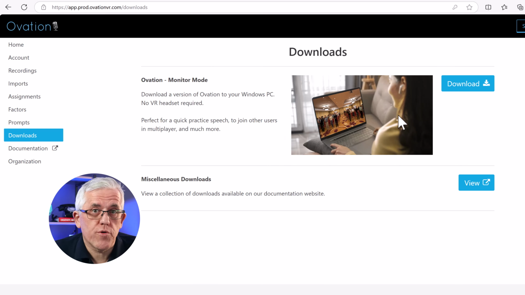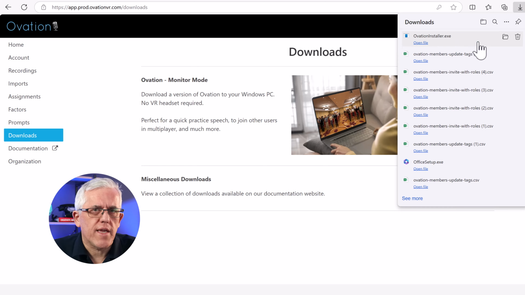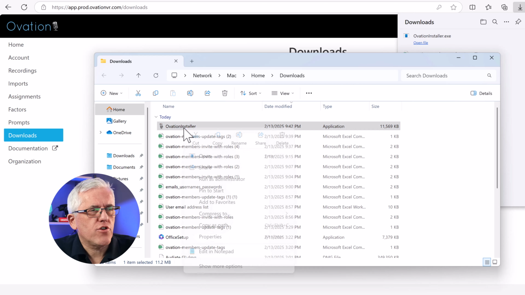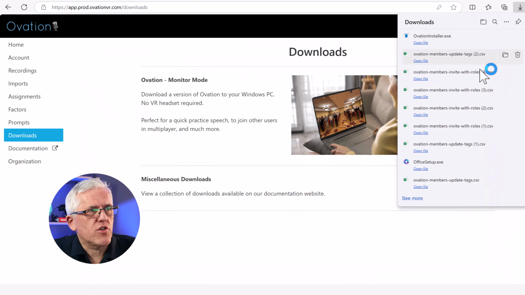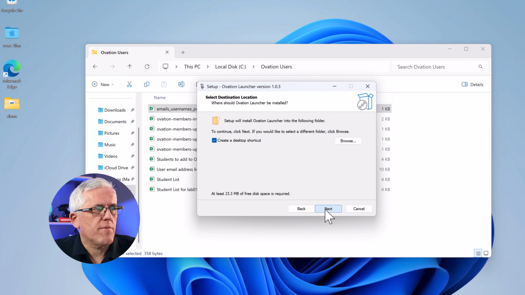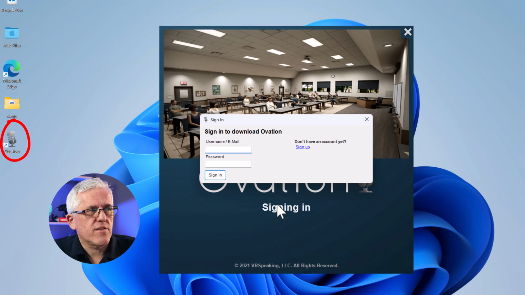To get the monitor mode installer for Windows, we'll go to downloads and download the install file. It'll download, and I like to go into the file system, right click on the installer, and choose to run it as administrator just to make sure all the privileges and rights are there. And then it'll begin the install process. The install process is fairly straightforward on a Windows machine. You'll begin the install, you'll accept the license agreement, choose the directory, and create a shortcut. That'll begin the installation process.